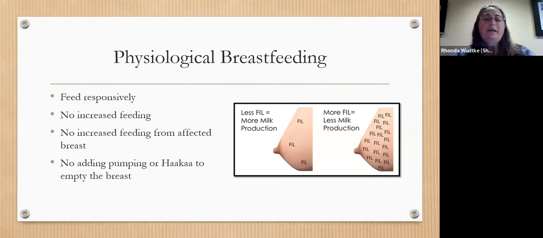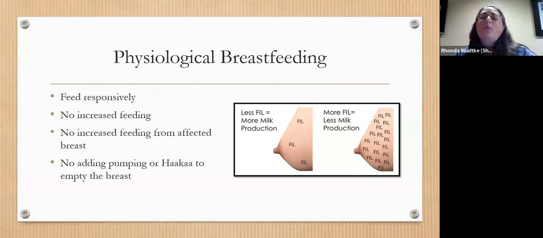Now, once again, we're talking about babies who are feeding and thriving at the breast. If the baby doesn't nurse for a certain number of minutes, we don't want them pumping to equal that number of minutes. I have parents tell me that some of their providers are saying, if the baby doesn't eat for a full 10 minutes or 20 minutes, go ahead and pump for that additional time. That's asking for more cars to be added to the highway.